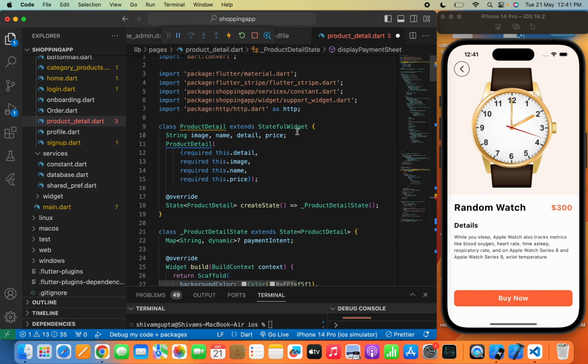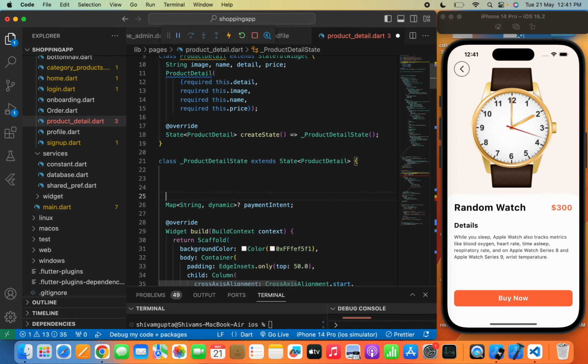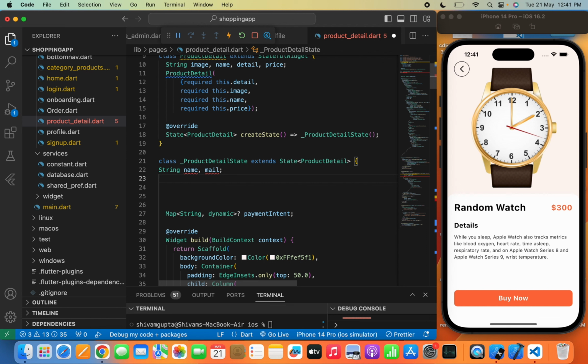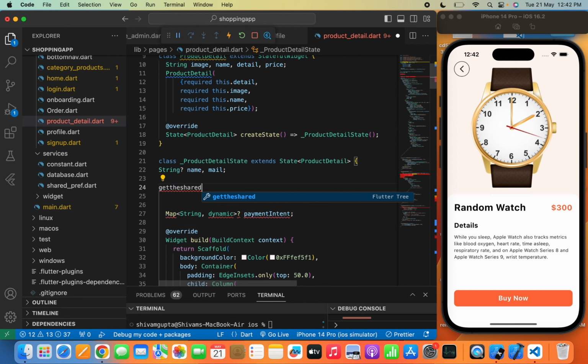To pass this, we need to get it by using shared preferences. First I'm going to pass a string name and the email. I will write mail because I'm also going to pass the email, so that if there is any problem with an order, the admin can directly mail the user. So we'll write that, and we'll get it through the getTheSharedPref function.